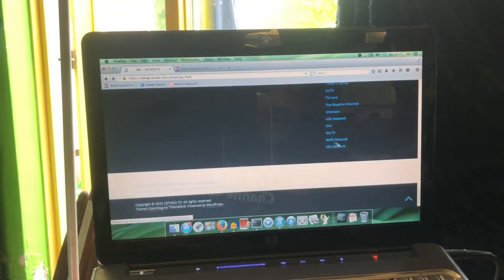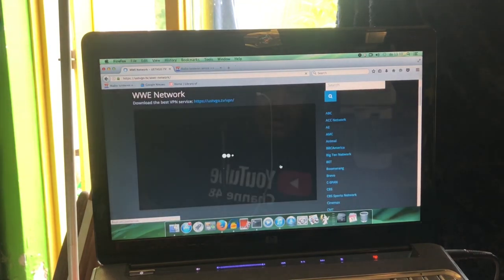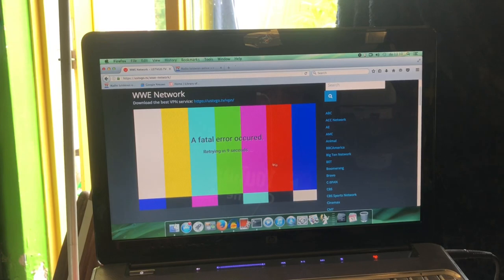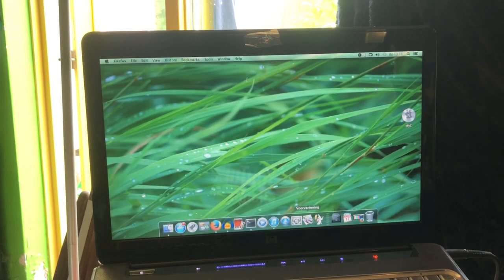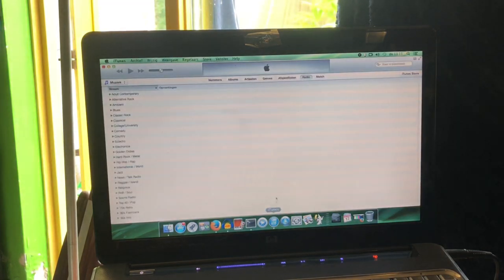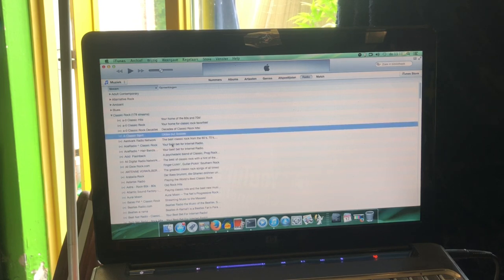The only downside, this site is not working. That is hurting. This is hurting me the most. If this site would work, I would feel really, really happy about this installation. But it has to do with the browser. But still, yeah, a great system with a great iTunes built in that I use for the hundreds of radio stations that will play me any music I want to listen to.